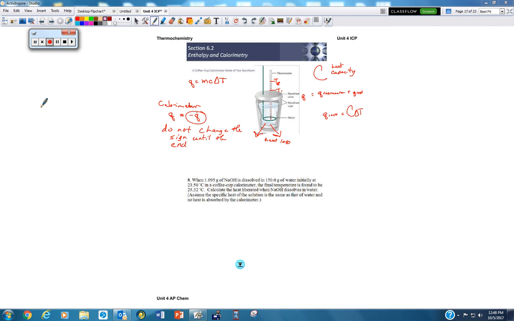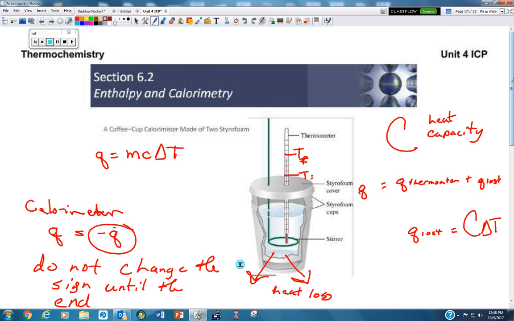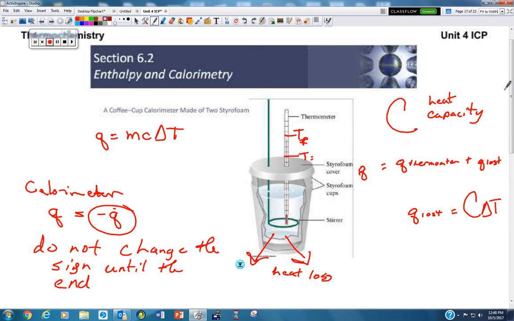So go ahead, go back to your in-class problems packet, and we are going to go back to this slide, where we're looking at the coffee cup calorimetry, and I'll review some things there, but the main thing is to look at what information this is ultimately going to give us, how we are going to use this, and those types of things. I need to find my notes so that I don't tell you something wonky.